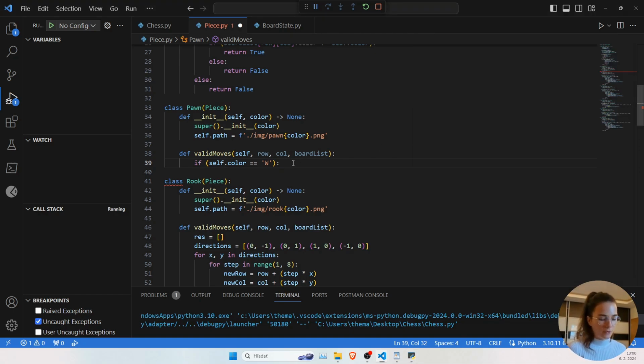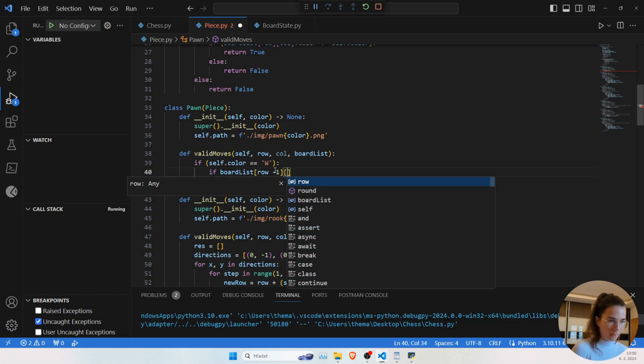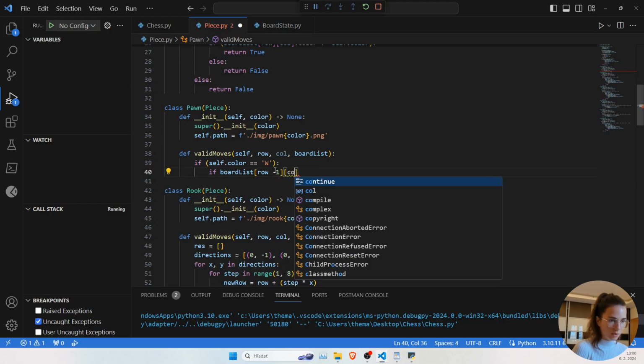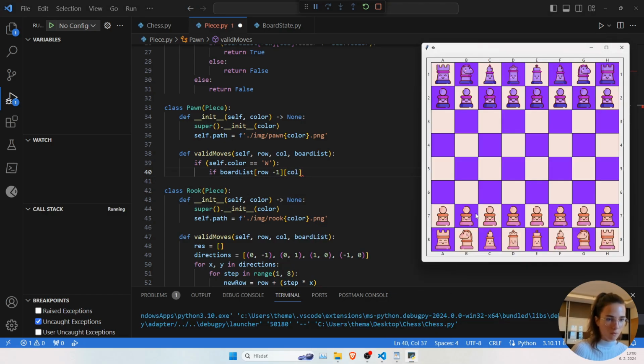So it has to be different. Now we can say if our board list, we will take a row decreased by 1, and the column will stay the same. Yeah, this is the basic move when you are moving one step forward.